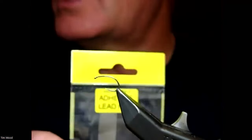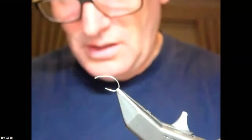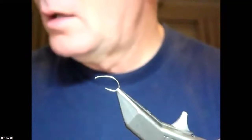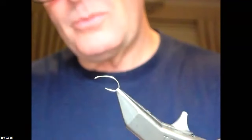It's a grub hook, right? Orange thread, Veniard sticky lead. Has anybody not seen this? Britt's got her hand up. She hasn't seen it. Right, the sticky lead, and close your eyes while I do this, I cut with my scissors into 2 mil strips.